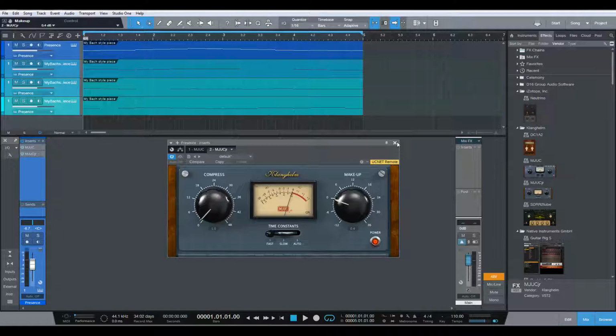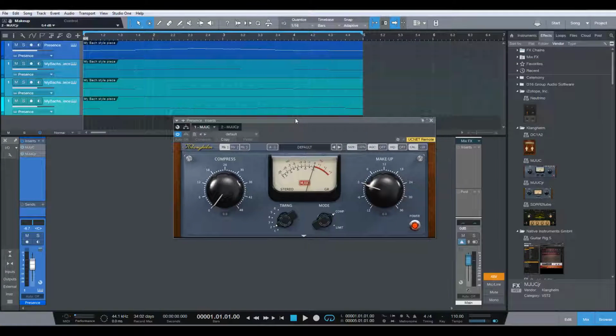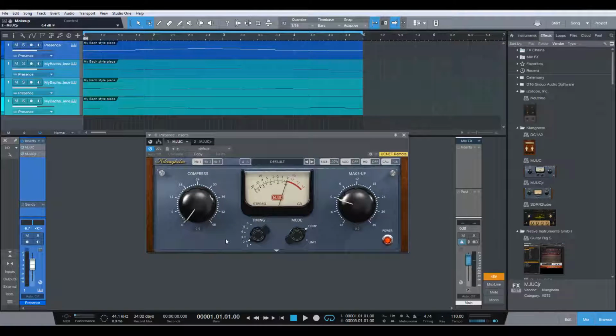Dead easy to operate. Now, the big brother. This is not free. But what you do get is 3 compressors for the price of 1, and the price is very, very cheap. It's only 24 euros or 25 pounds, or I think about $28 right now. But you get 3 compressors for the price of 1.